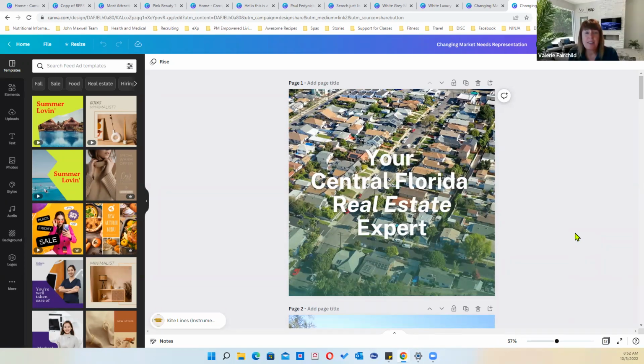And I think one of the things I like best about Canva is how easy it is to personalize. So let's say you have a listing, you could make a video like this if you had 5 pictures of this listing, and fairly quickly. And you could use that in your listing presentation: I'm going to make a video of your house and I'm going to get it out there tomorrow.